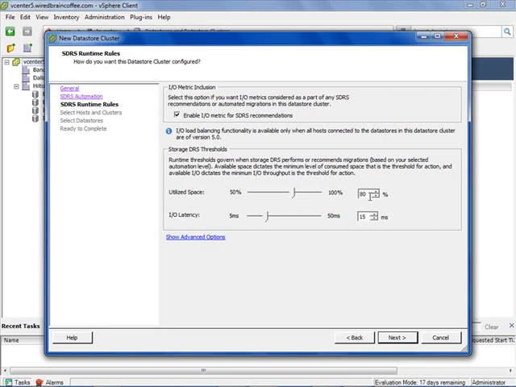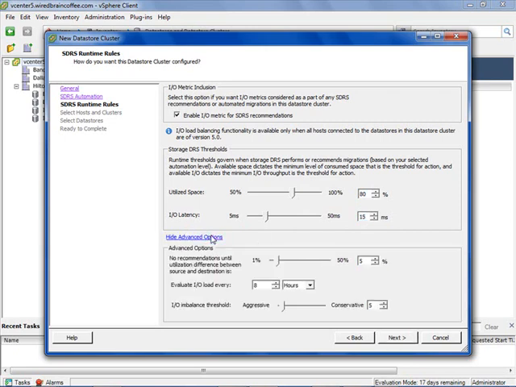By default, the space utilization threshold is 80%. So if a data store is 80% utilized, then SDRS will evaluate whether or not that virtual machine needs to be moved to another data store. And then there's the I/O latency threshold here, which runs between 5 and 50 milliseconds, the default being 15 milliseconds. So if a data store is experiencing I/O latency of 15 milliseconds or greater, it will consider migrating that virtual machine to another data store.